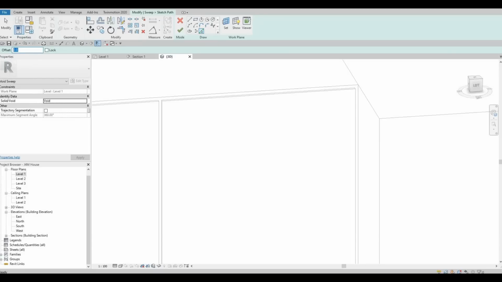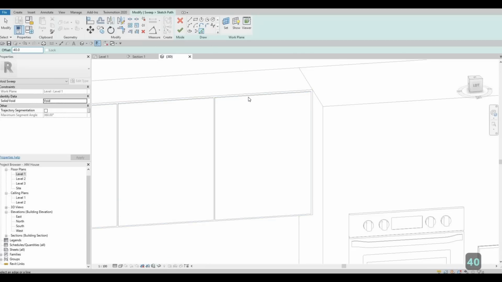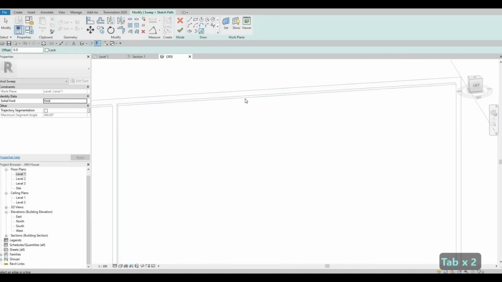So I'm thinking of probably 40. So here I'm gonna select the path.